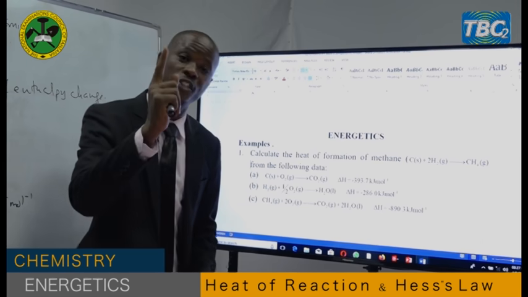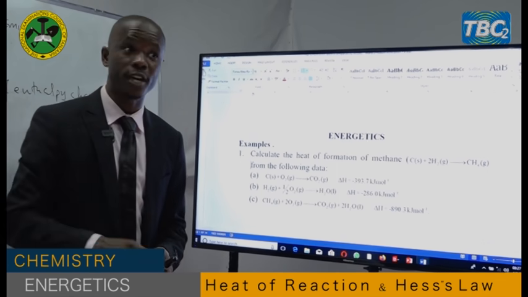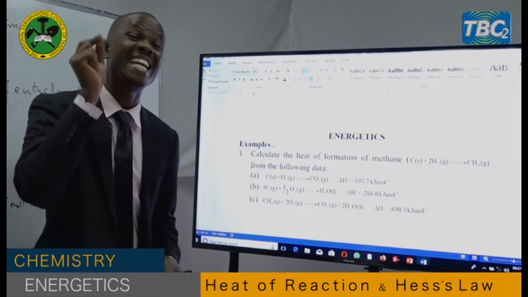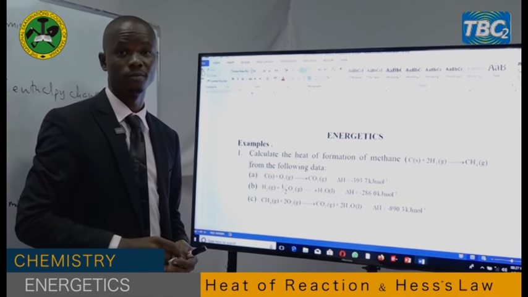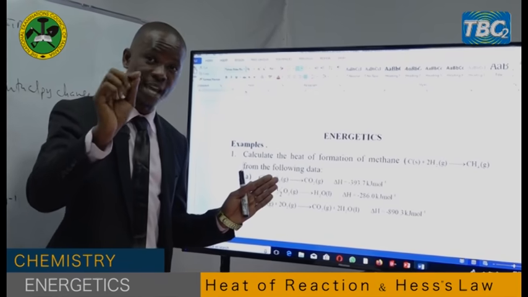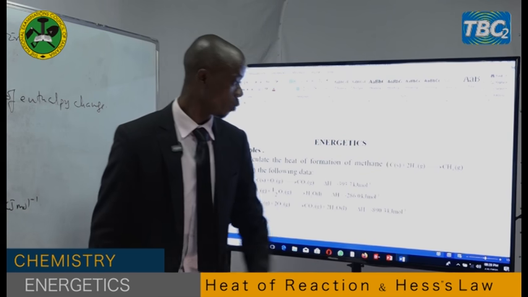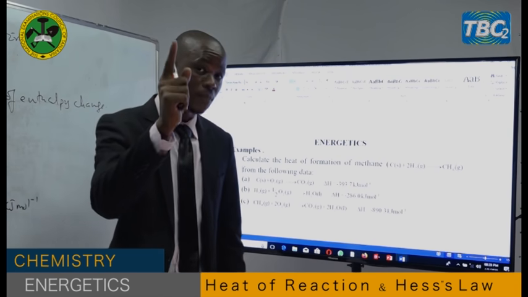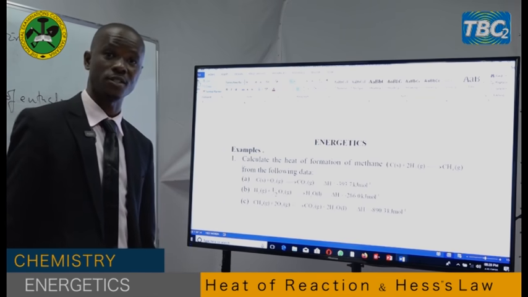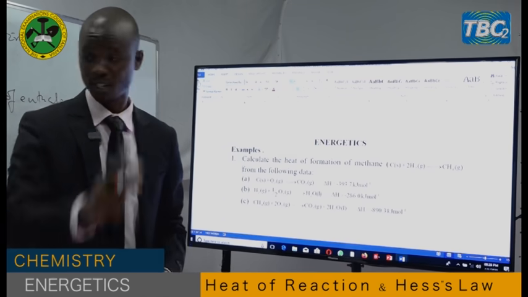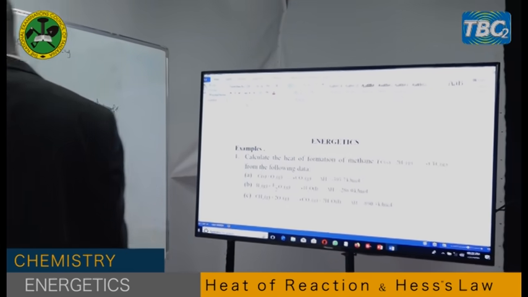Now, this is one of the ways of asking these questions. You can be given the required equations directly from the question. Here you are told to find the enthalpy of formation of methane, and you are already given the thermochemical equation, so you find the enthalpy change for that equation. That is number one way of asking those questions, so you can begin directly. My dear students, let me take you back to the board here.